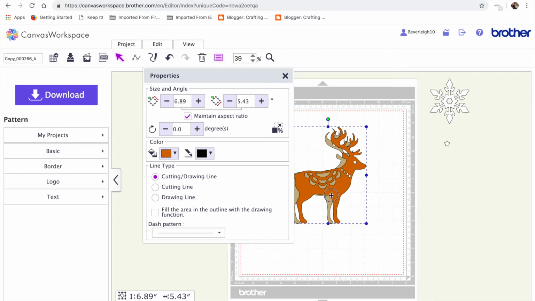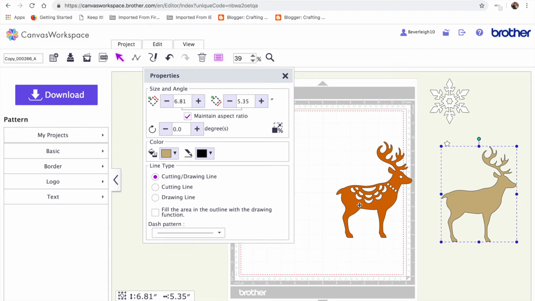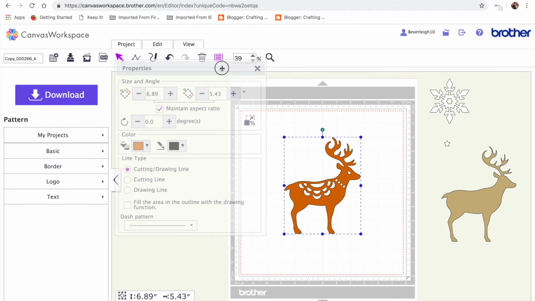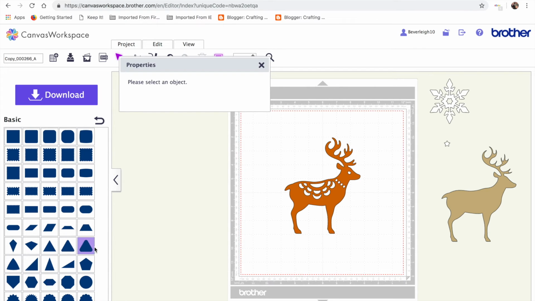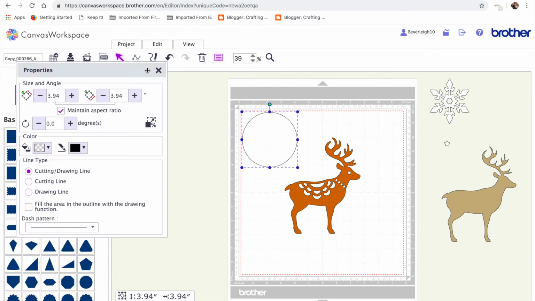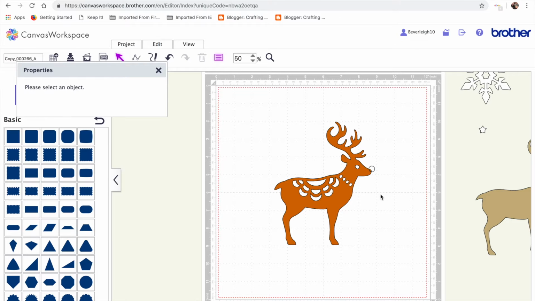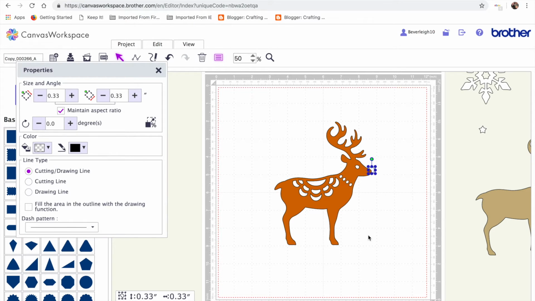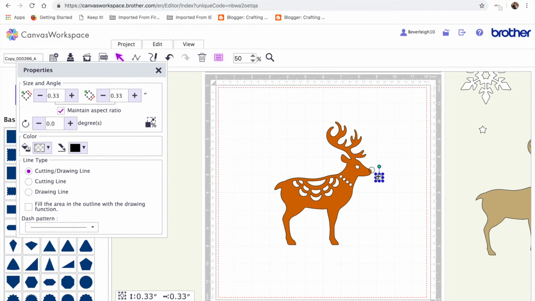Okay, so what I'm going to do next is I'm going to select the bigger of the two, not the matting layer, and I'm going to work on this for a minute, because what we want now is, I'm making it into a red-nosed reindeer, so we need a basic shape, and I'm going to bring on the circle, and I'll move the properties box over to the side, and I'm going to just zoom in a little bit, and I'm going to shrink this right down to a small circle, and I'm going to pop it on the end of Rudolph. I'm going to call him Rudolph from now on. His nose, like so.